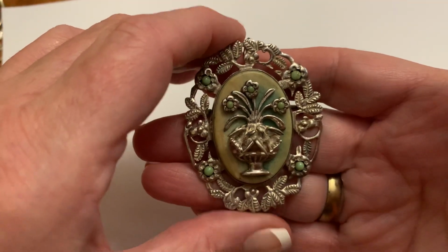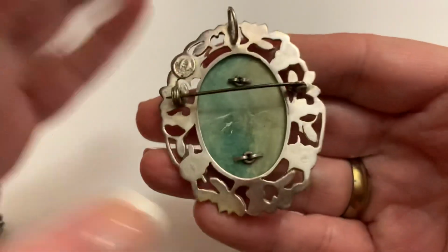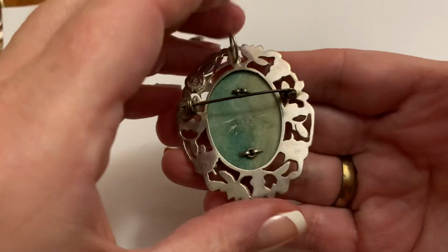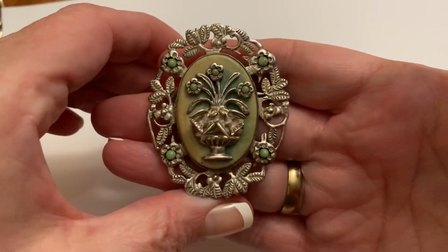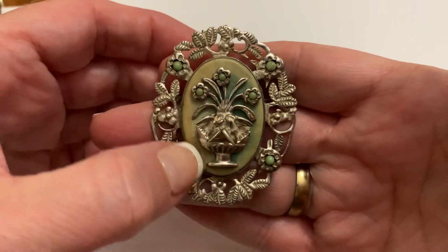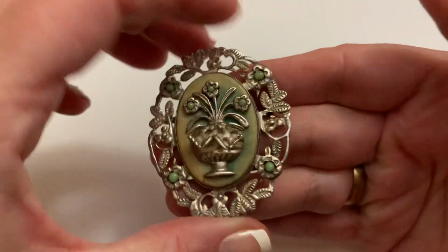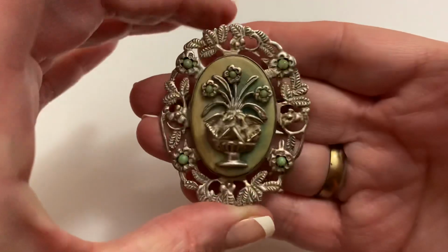They're all super cool. This one is made in Mexico, and I have seen this one before. It's JFR, made in Mexico. Never seen it spelled out, so I don't know the name of the maker. Still researching that. Has the two little doves. I've seen it with the background of mother of pearl, and it's very pretty. Because I haven't identified this stone as of yet, but I like that it's a pin and a pendant.